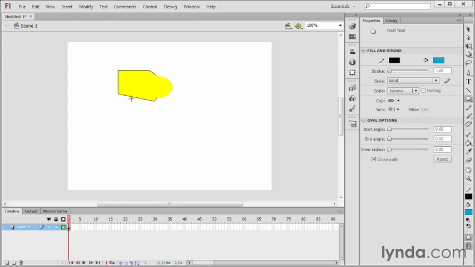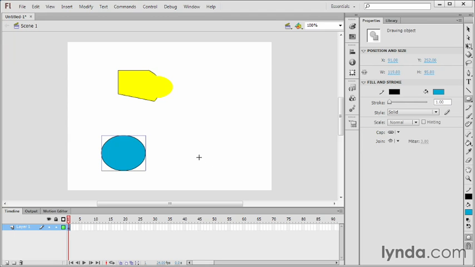I'm going to draw 2 circles on the stage, and when I do, notice immediately in the Property Inspector that we're looking at drawing objects as opposed to a shape like you get with Merge Drawing Mode. Also notice that my selected drawing object has this rectangle around it to indicate that it's a drawing object. Shapes don't have that. When I use my arrow tool to click and drag the circle around, notice that the stroke and the fill move around together. You can't select either one of them separately like you can with Merge Drawing Mode.